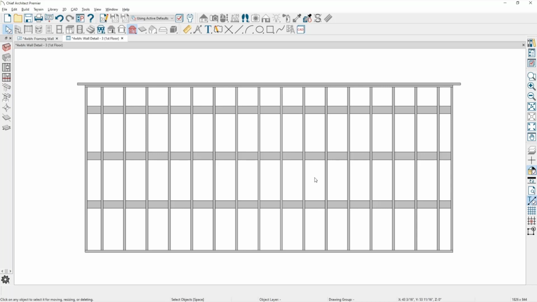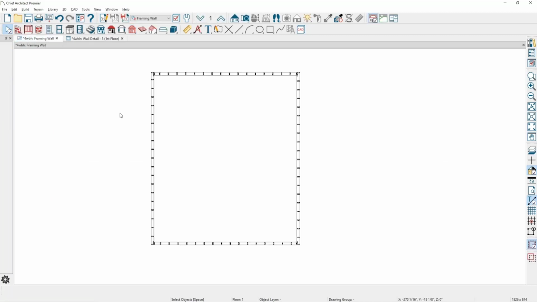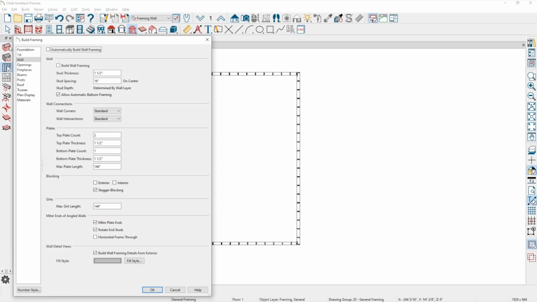Now, that's something I hadn't looked at, but is there an automatic tool where you can nominate, say, 2 rows and it'll put 2 rows through the whole wall framing? Well, the nearest automatic thing that we have, I'm going to turn on the automatic framing here, is underneath the blocking when I build the framing. Right now, I don't have any blocking turned on. Is to check the option for blocking. That will only give me 1 row in this case, Scott. I can't specify, in your case, 3 rows.